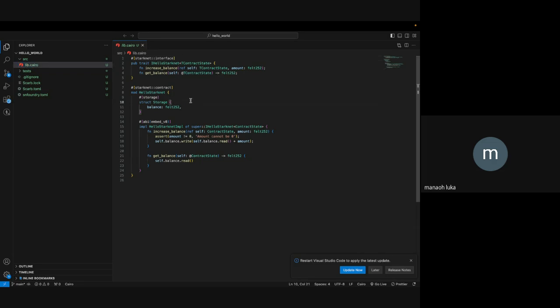which is not where we want to start from. So what we want to start working with is a Cairo program.